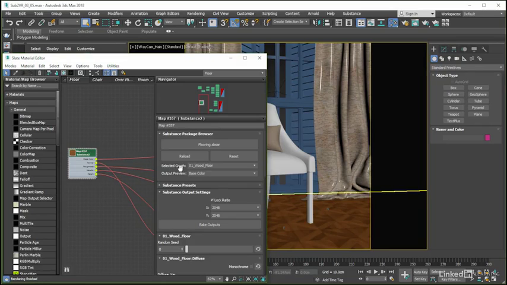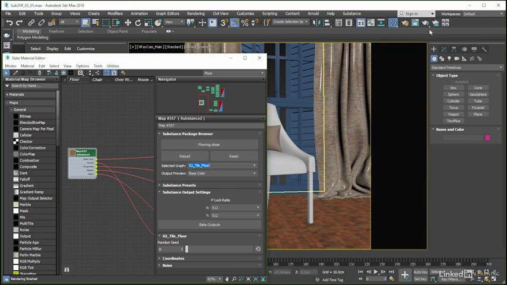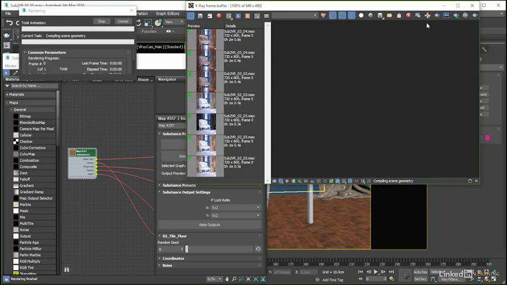have this Selected Graph option, which currently contains the 0,1 wood floor graph that we have been working with. You can see as I access the drop-down though that we actually have two graphs in here from which we could choose, and if I opt for the Tile Floor option, you can see that we do indeed now get a tiled floor in the scene, something that becomes really obvious if we go ahead and take a render.